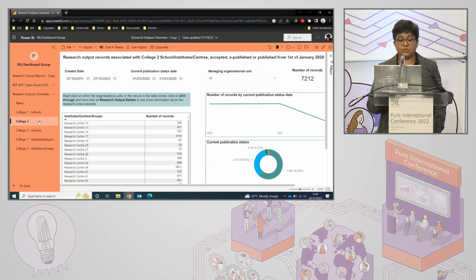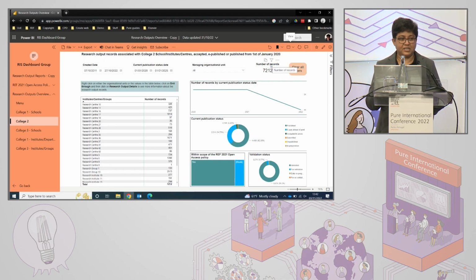College 2 wasn't too concerned about the type of research outputs, so we decided not to. They said they don't want to have the type of research outputs included in the record. That's fine. So we did not include that for their report. If I fit this to page, you'll see a similarity, but the table just looks at the research centers because this is how research is managed at that college. So it is by research center instead of schools or deaneries for that college that are included in the report. Okay, so we try to tailor it as much as possible to what each college's needs are. And that's just the overview report.